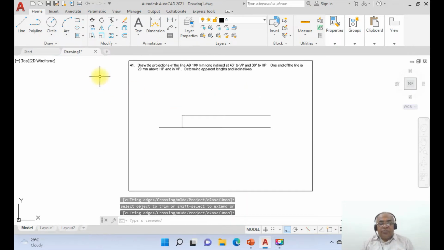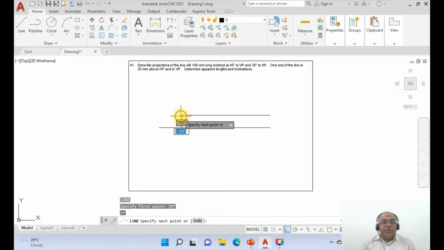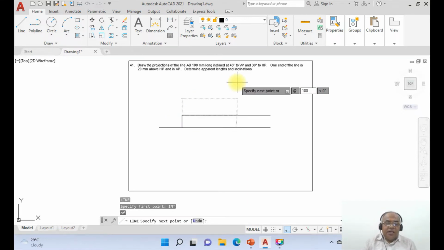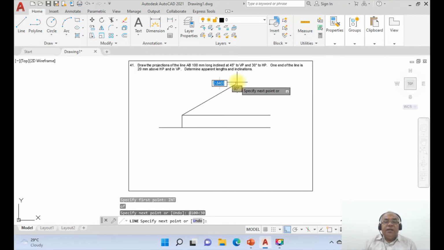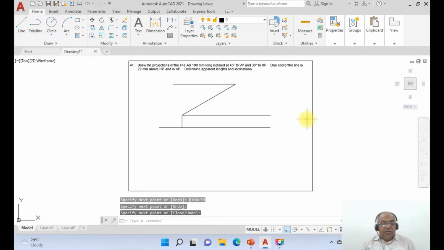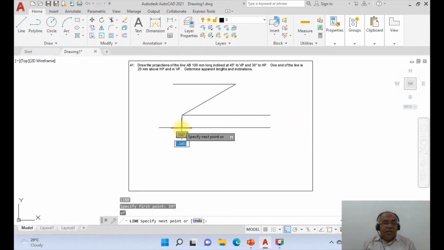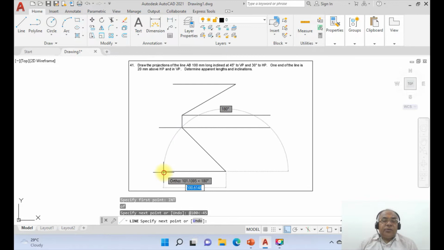Now we want to draw a line. You take L, take the intersection point of this. Then at the rate, go to relative polar coordinates, 100 less than 30 degrees. Then you draw a horizontal line to get the locus. Similarly, go to line, take INT of this, again at the rate 100 less than minus 45, because clockwise direction is negative, and then you draw this.